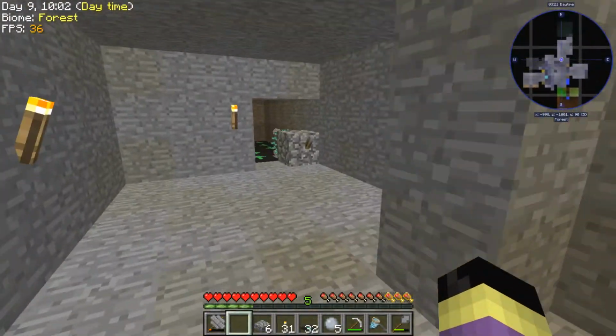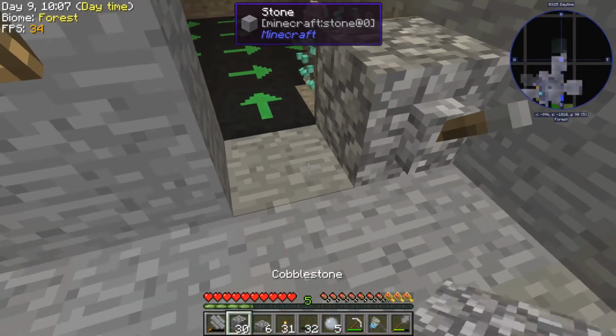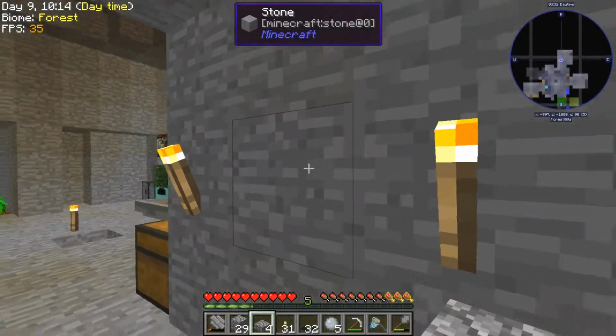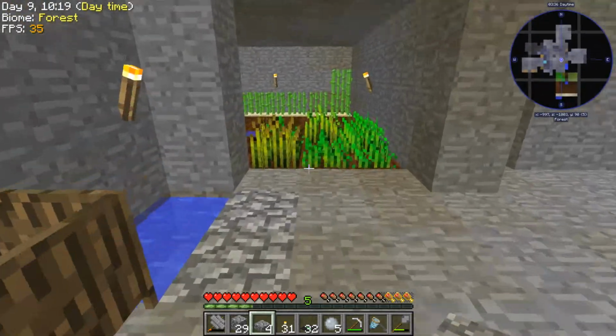Observer now. So we go. Boop. Boop. And then we just walk away from it. Wait for it to spawn mobs.